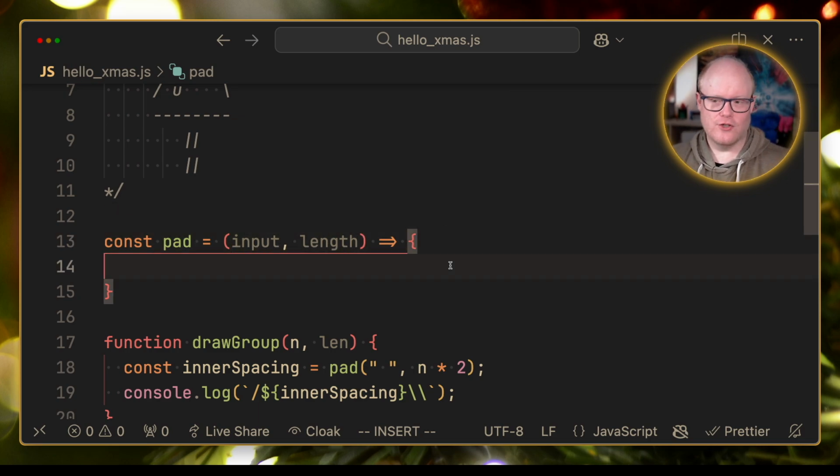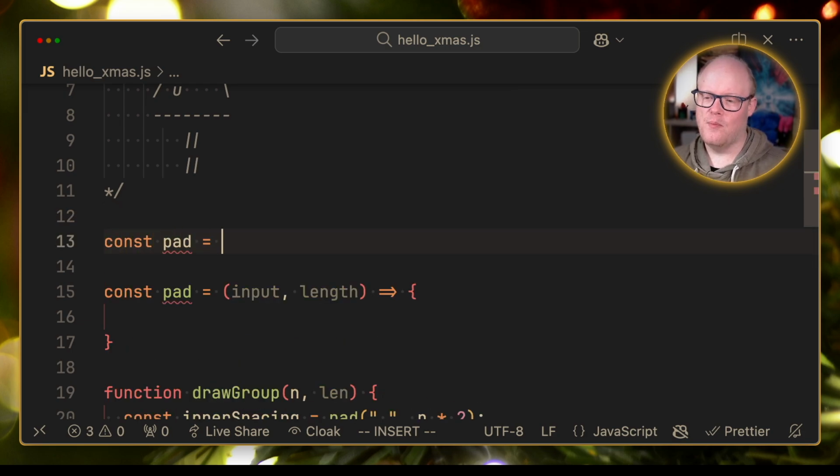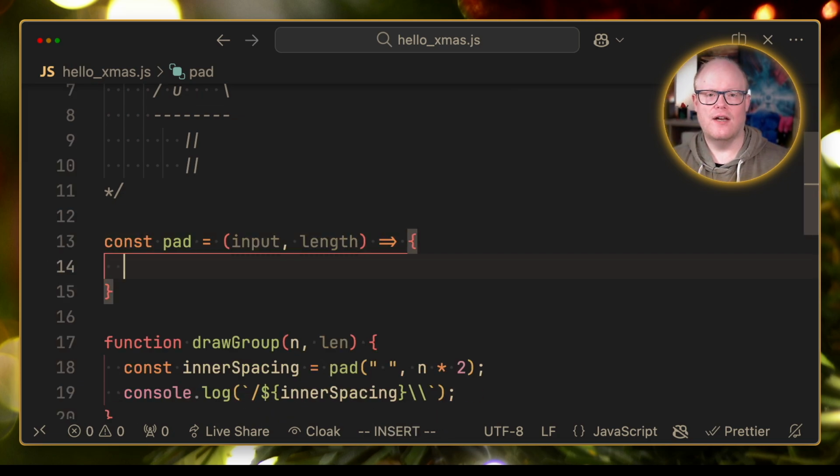Actually, every function is an expression. So I could do something like const pad equals function, and it would work as well because a function is an expression. However, this is a neat little syntax, and there are even coding styles where only those kinds of functions are used. So let's use it for pad.